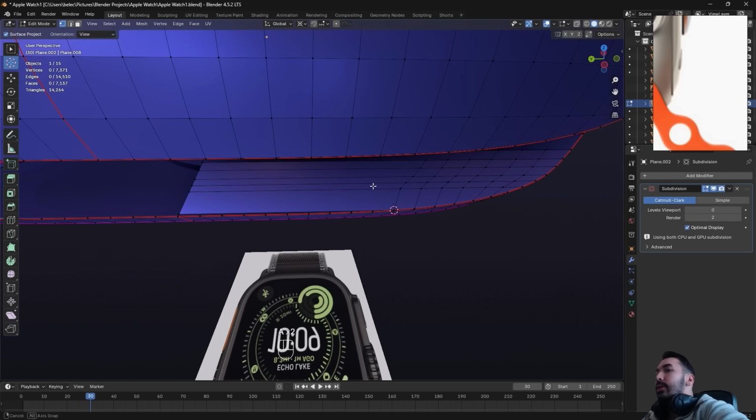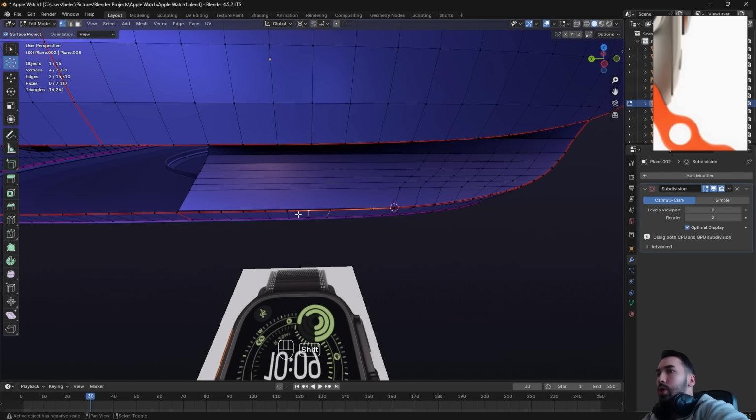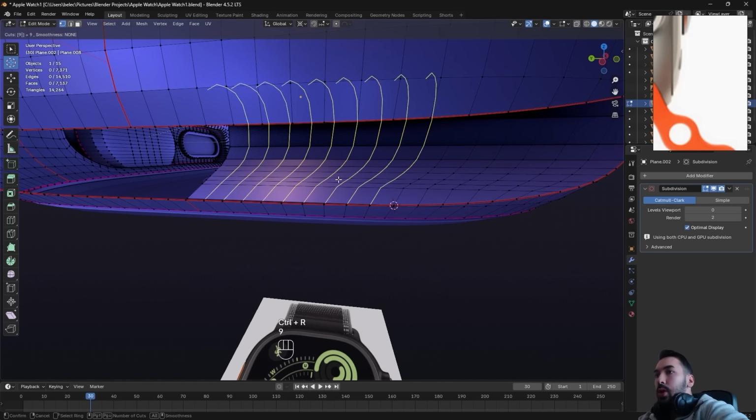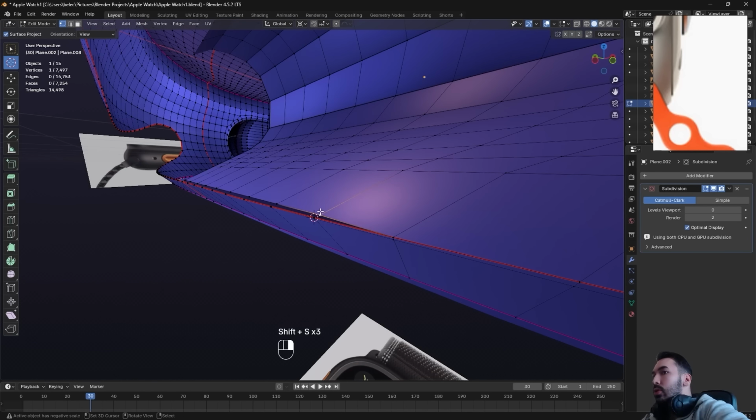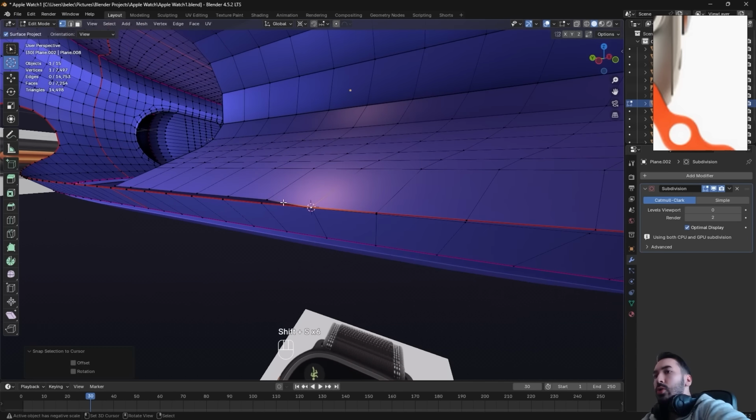And then eventually we get to this long edge here. So I got 1, 2, 3, 4, 5, 6, 7, 8, 9 more vertices to connect here. So I'm going to do 9 loop cuts and just connect them all manually using my 3D cursor. You can probably also just bridge edge loops and slide them to the end.